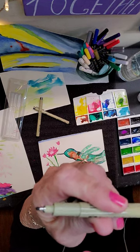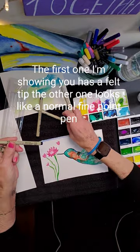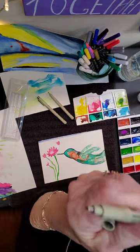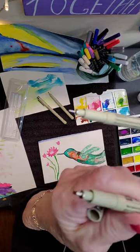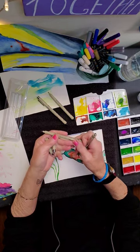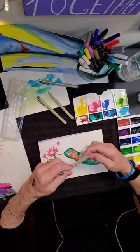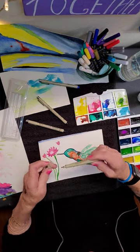You see, this is a number one. Let me show you a number one. And this is a number one. See the difference in the tips? I prefer this one. This one's more like a marker. So that's what, I mean, it's okay, but I prefer these. Hopefully I can get them in the right caps. Yeah, that's a one. And that's a 12.